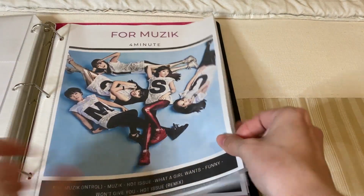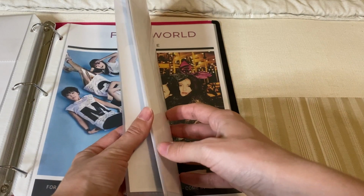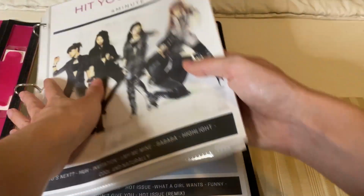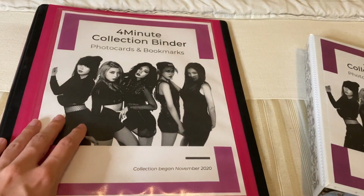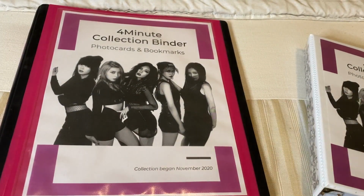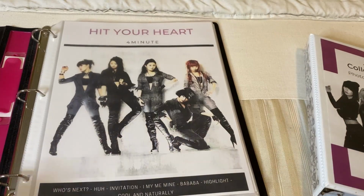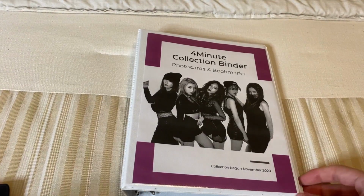Because I know I made all of these thinking I was going to do fan-made cards and all this stuff, but I haven't really been feeling up to it, although I'm not going to get rid of these just yet in case I don't like the small binder and I want to go back. But if I do decide that I like this binder more, I'll probably end up cutting these up for my placeholder pieces, because I think I'll need more of those. Or use it as scrap paper or something like that, but I'm not going to get rid of them just yet because I want to make sure I do like this. But let's do a flip through.